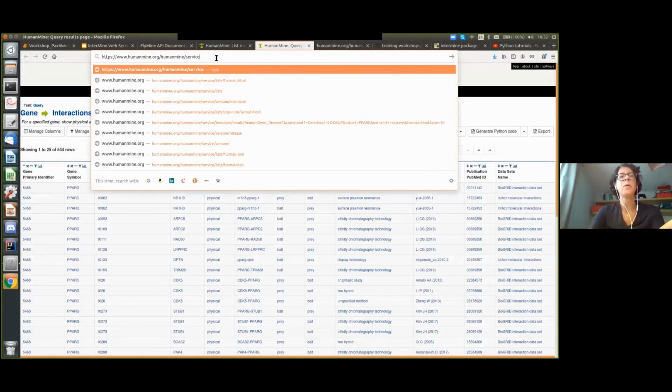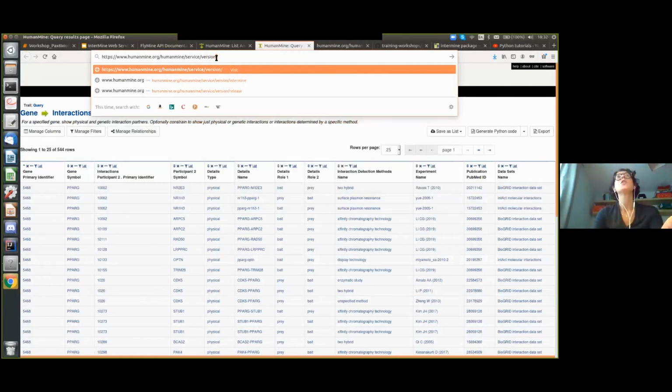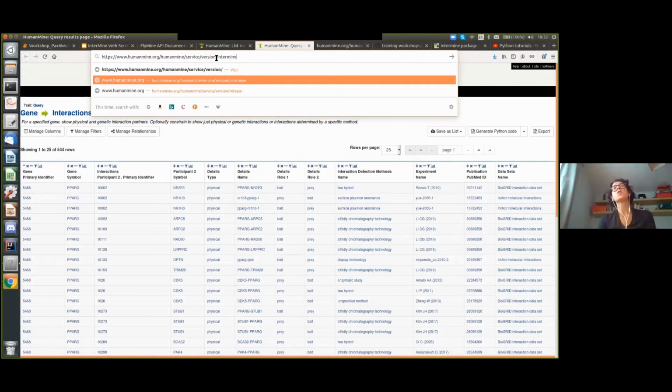another couple of metadata which are related to the version of InterMine. So we have a version InterMine which returns the version of InterMine which has been used to create the build. Then we have the version release which is related to the data, and the version which is related to the version of API. So these are three methods, different web services related to the version. But you can find everything in the IO docs.